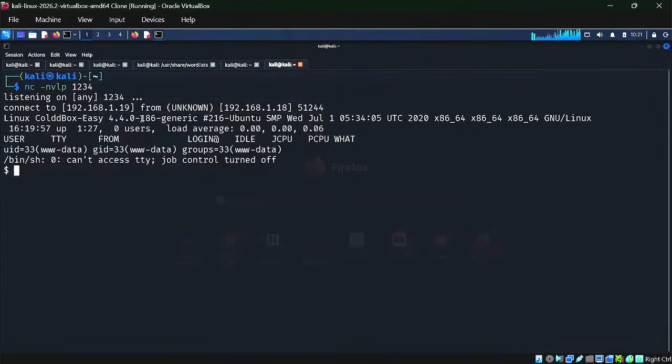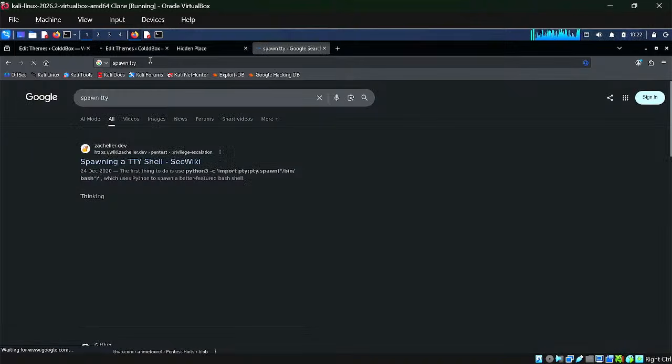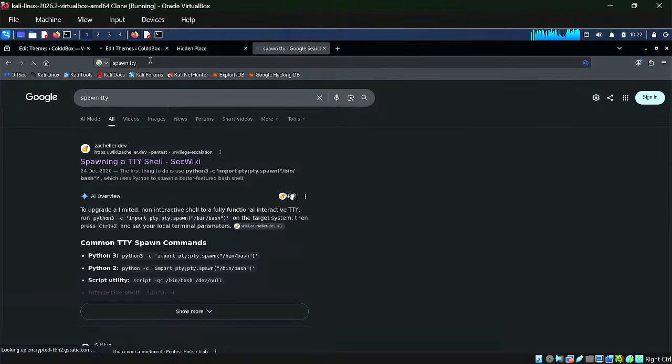We're going to spawn a TTY, a teletype writing terminal interface that makes a shell behave as if it's a normal terminal, like the other things we've been doing before. My own normal terminal. With this one, right?